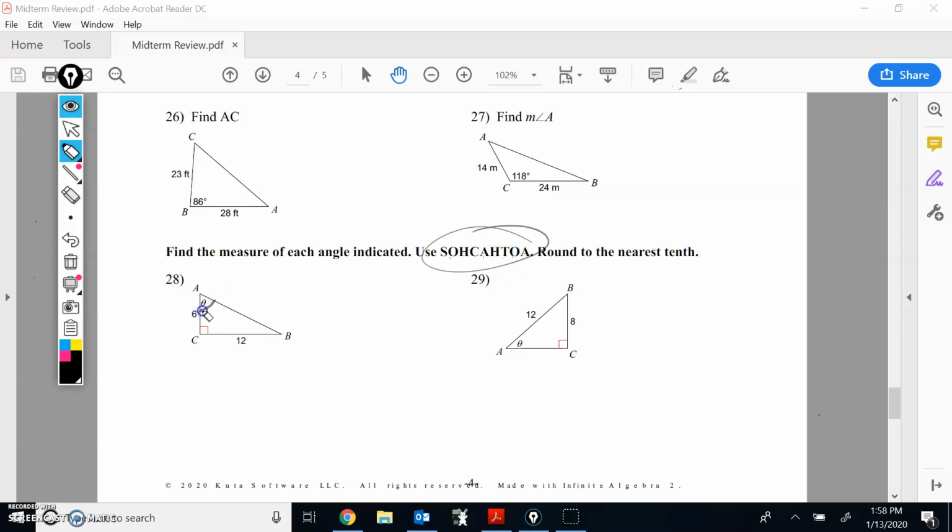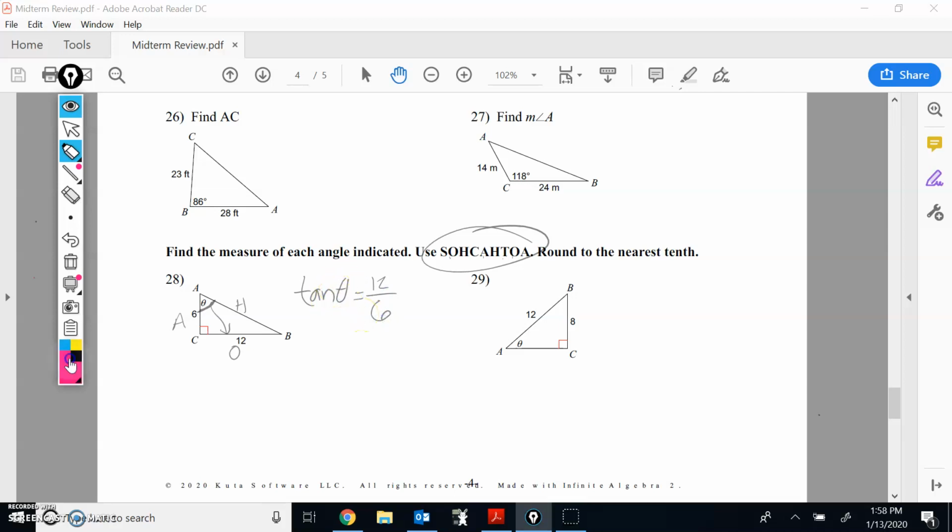So we have our angle here. Always label opposite. Across from the right angle is hypotenuse, and here's adjacent. What we're going to use is the opposite and the adjacent. So this is in terms of tan. Always put whatever the angle is next to tan. So here we don't know the angle, and that's going to equal opposite over adjacent.